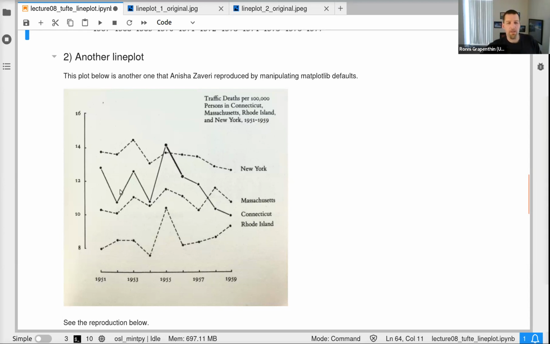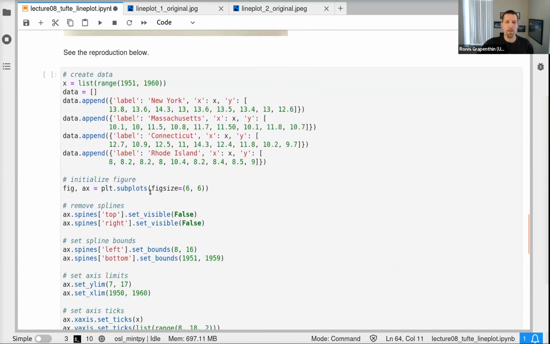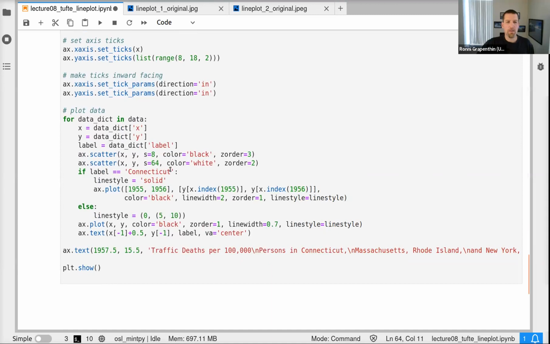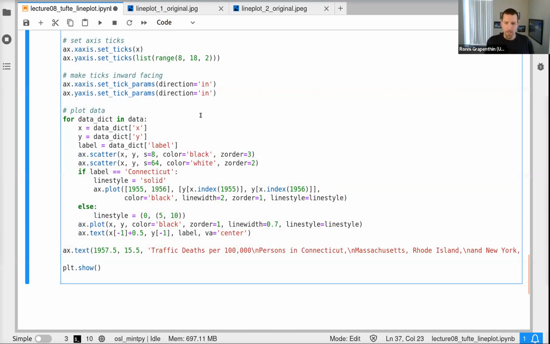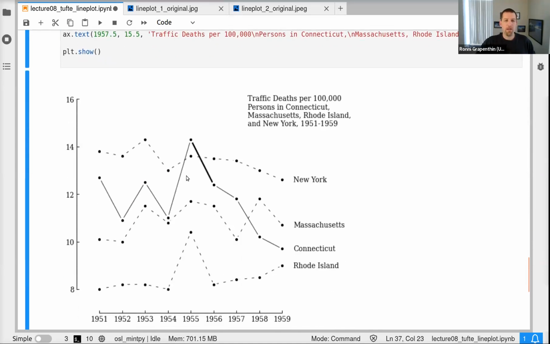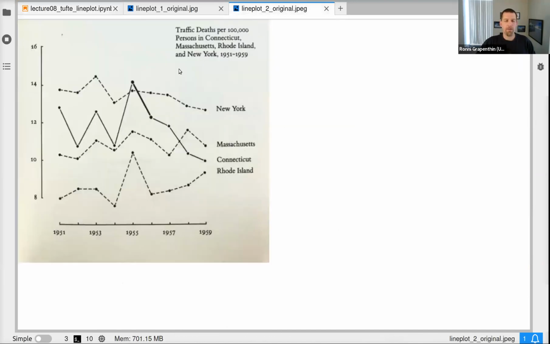There are elements that are repeated from above and others that are new. I will not go over all of the details. You can see that the code isn't very long. And if we execute this, we can again see that this plot is being regenerated in a way that is very similar to the line plot that Tufte originally created.